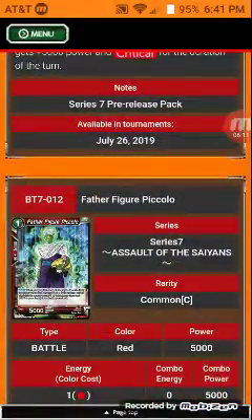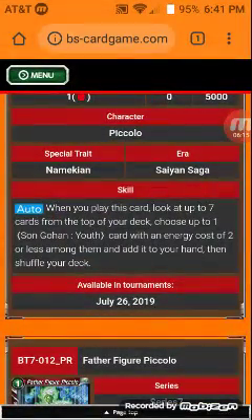Father Figure Piccolo. Its auto is when you play this card, look at up to 7 cards from the top of your deck. Choose up to 1 Son Goten Youth card with energy cost of 2 or less, or Son Gohan Youth card with energy cost of 2 or less, and add them to your hand, and shuffle your deck. Sorry, guys, I said Son Goten at first.